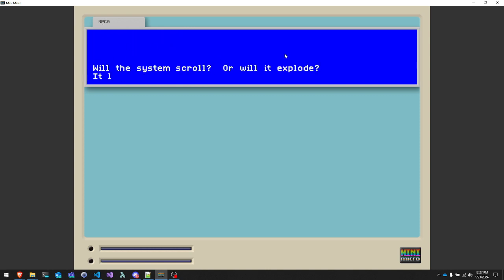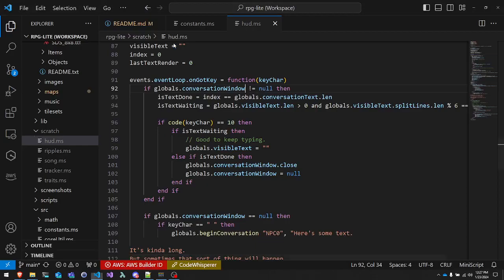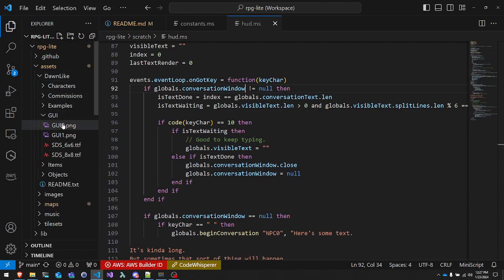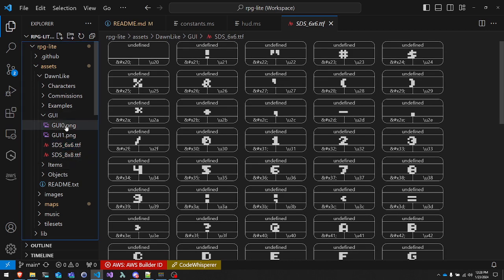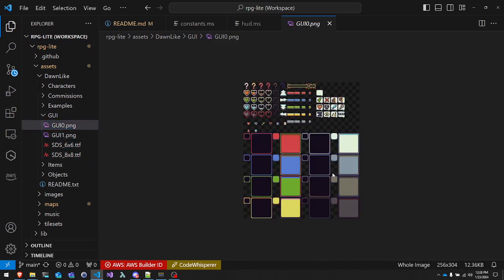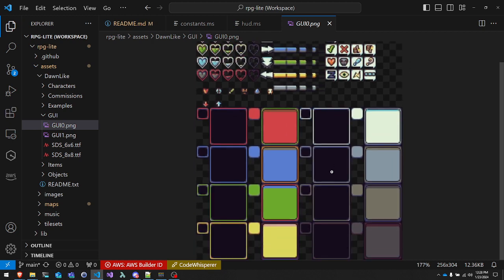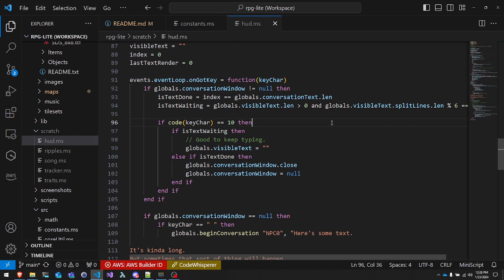I'm going to replace that with the font that comes along with our asset pack. That one, and that one for the little font. And then see if we can use some of these GUI assets to reskin our window. So that's going to probably be 3 more episodes upcoming just to get a handle on our conversation UI.